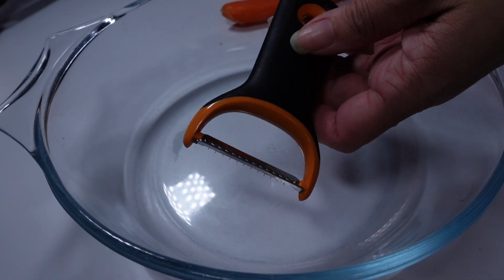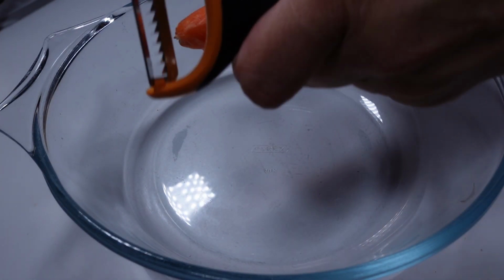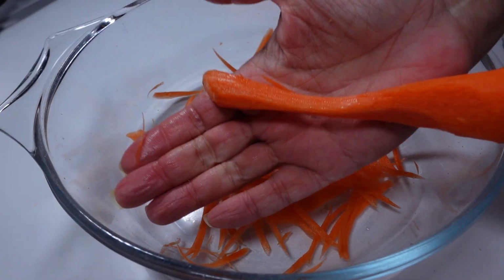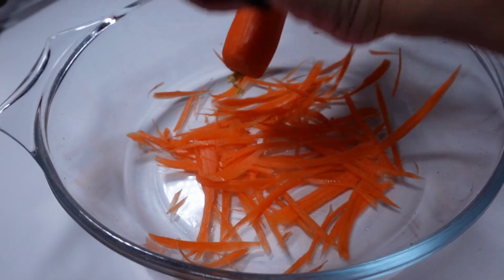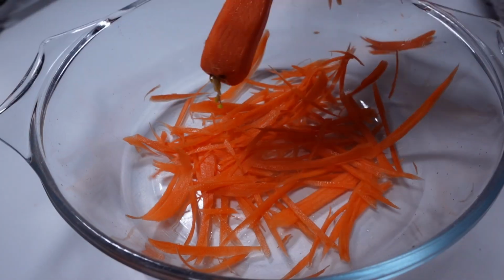I've got this julienne peeler. So if you can see, it's got serrated teeth. I don't know if I want it bigger than that. I think I'm going to take it to kind of that thickness of the carrot with the julienne, and then I'll use the speed peeler on the rest, maybe, just so then there's a few slightly thicker pieces. You can do this in the mandolin or in the food processor.